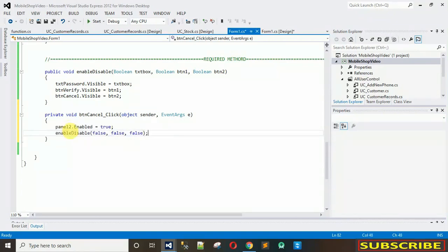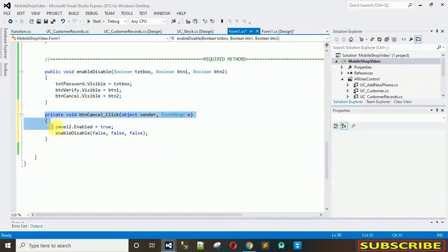Here you can observe that I have used this method three times. If I didn't write this method, I would have to write these three lines of code three times, which means nine lines. I have compressed the code from nine lines to three lines. That's why I have used this method over here.